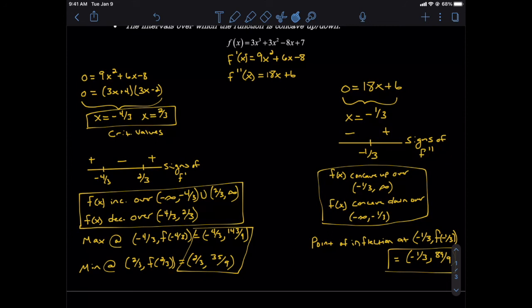It also pays to know where these derivatives are positive and negative. To figure that out, the best thing you could do for yourself is to set up these number lines, call them signs of f prime or f double prime, and then pick values to the left, between, and to the right of these clearly important values, plug them into your simplified derivative, and then figure out if your answer is going to be positive or negative. No need to get more complicated than that. You will get confused. Remember, find the derivative, set it equal to 0, and solve. You are brainwashed now.